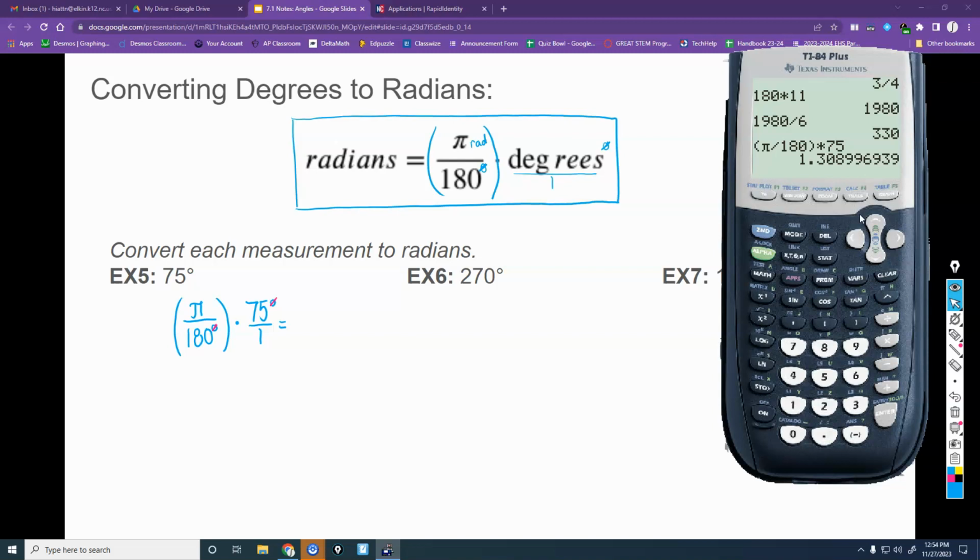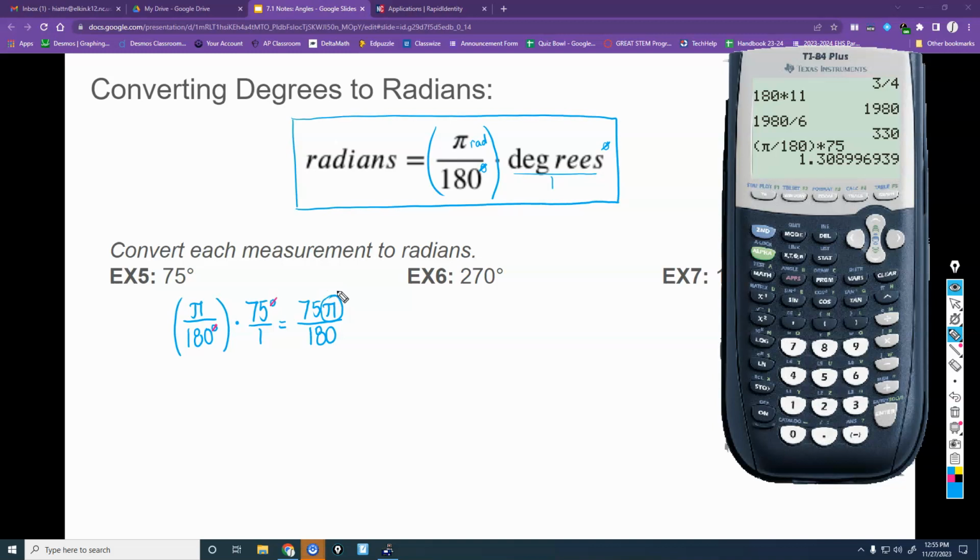However, you usually do not see these as decimals. Right? There can be cases where maybe they ask for decimals, but most of the time, the answer choices are going to be left where you have like pi still in your answer. So to do this with pi in your answer, to multiply fractions, you just multiply straight across. So you would have 75 pi over 180. Right? And if we're wanting to leave pi in the answer, we would just leave the pi right there in the top, and we would reduce our fraction, 75 over 180.